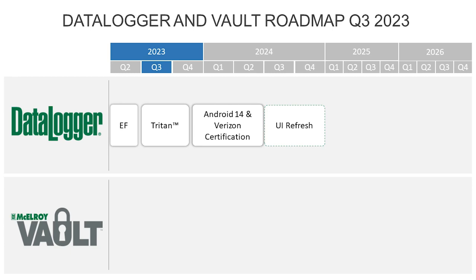And then also the Verizon certification. And here's what's important: we at McElroy definitely want to push more connected equipment. The more hurdles that we can remove from that process, the better. We want to get that data out of the field, into the Vault, and make it more actionable and more real time. And so the more we can be connected, the better. We're starting with Verizon. Let me finish this and then we'll come back. We're starting with Verizon because of their willingness to work with us. And so we're doing that.